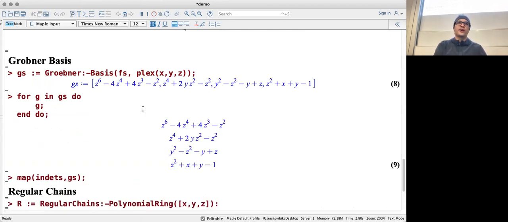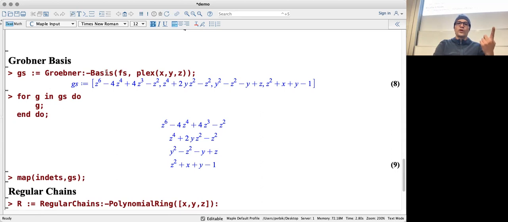So do any of you know what an ideal is? Do you know what a vector space is? Okay, so I give you a set of vectors, and the vector space is essentially the linear combinations of those vectors. For an ideal, I give you a collection of polynomials, and the ideal is the summation of all those polynomials. So instead of adding a bunch of vectors together where you're allowed to put scalars in front of them, you get to add all of these polynomials together and put polynomials in front of them. That's called an ideal. It's sort of similar.